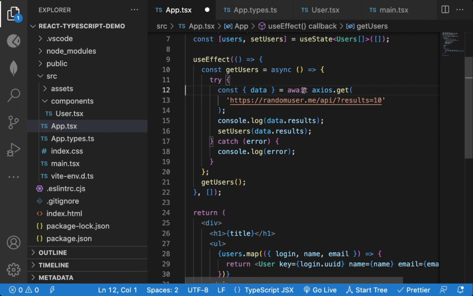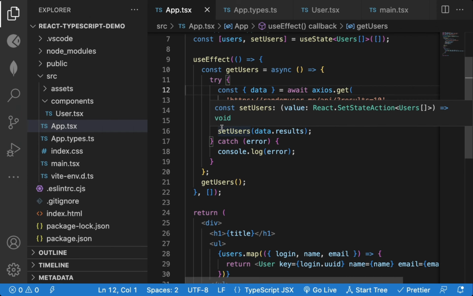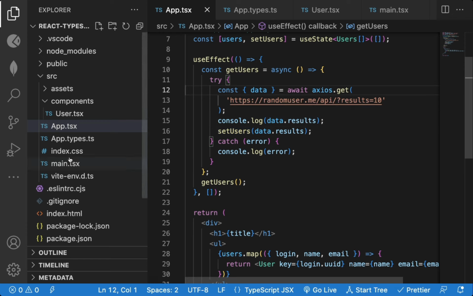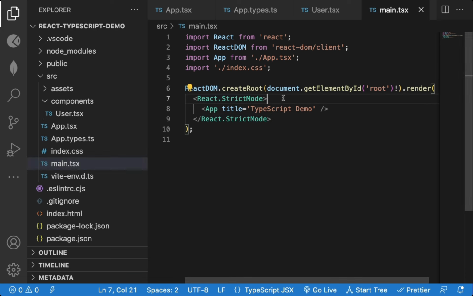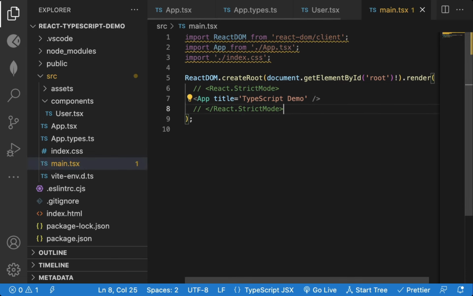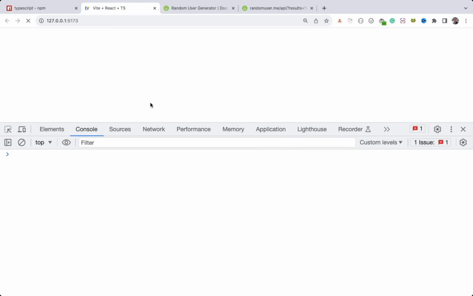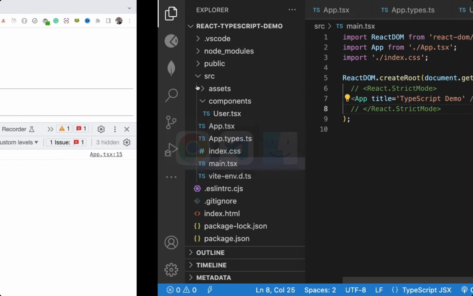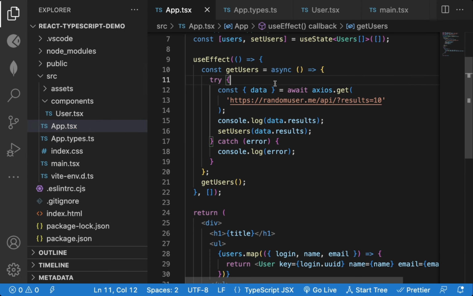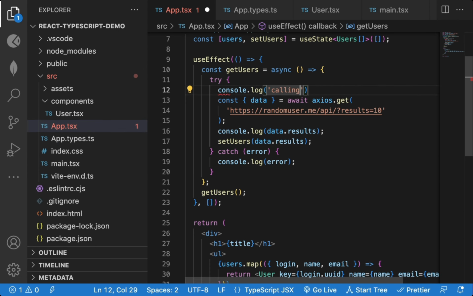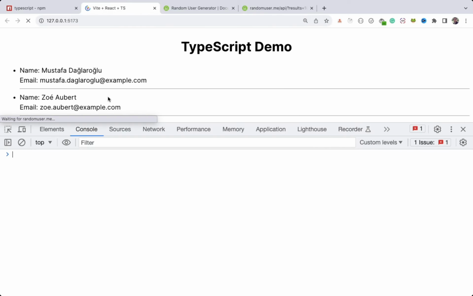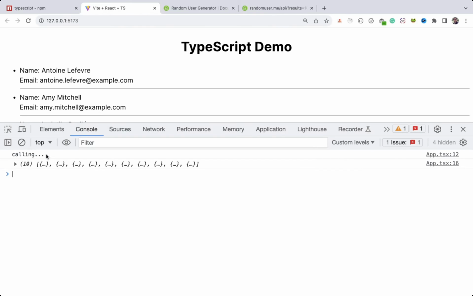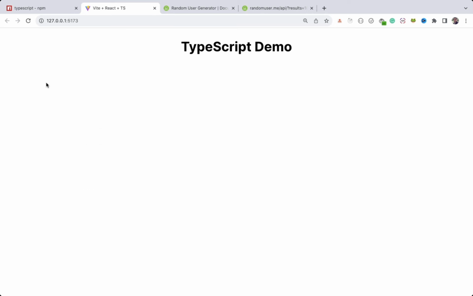This is only during development. On production it will execute only once, but on development it executes twice. So if you don't want that, you can comment out this strict mode. After commenting out, if I refresh, you can see it's executed only once. And now if I add this console.log calling and refresh, it is displayed only once, and now you will not see this data changing.